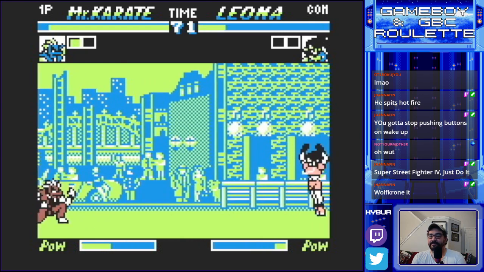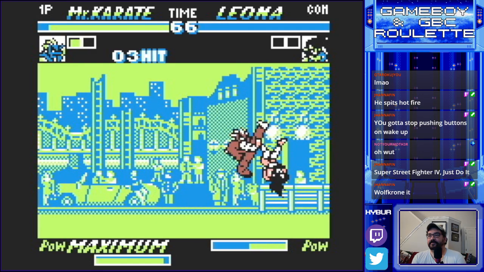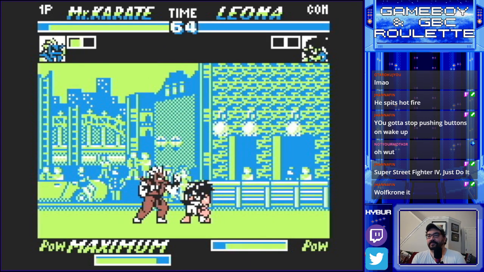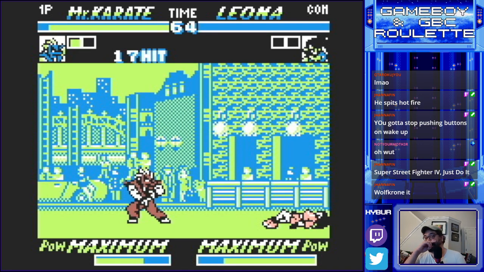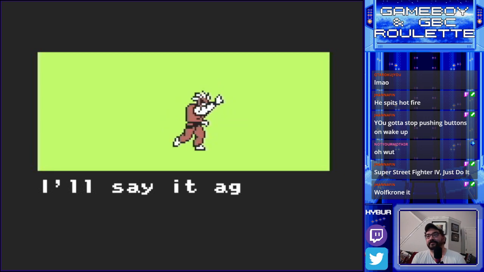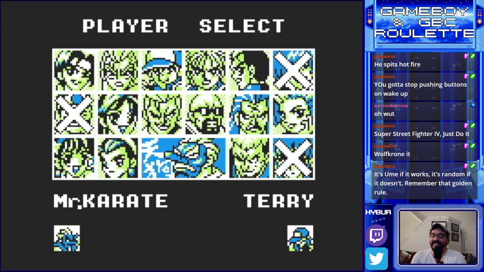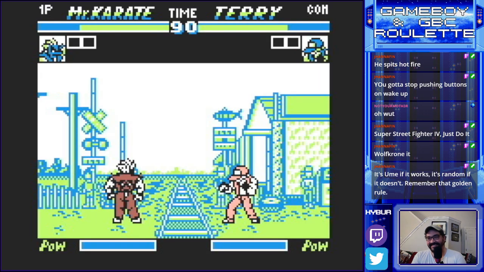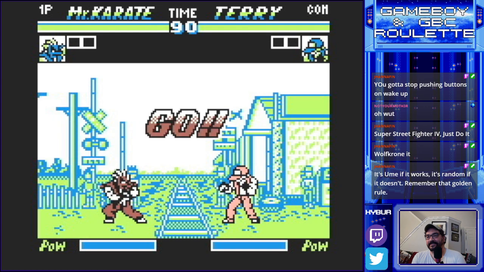Oh, he threw me. It's so easy. It's so easy. I'll say it again. My Gyokugan Karate is invincible. It's ume if it works. It's random if it doesn't. Oh, yeah, I like the stage. Terry's stage is always so cool. It's got the train tracks.